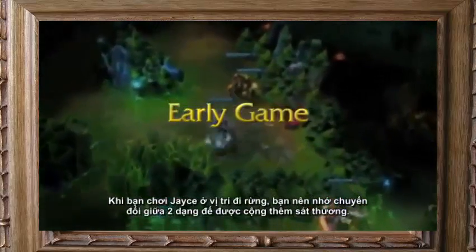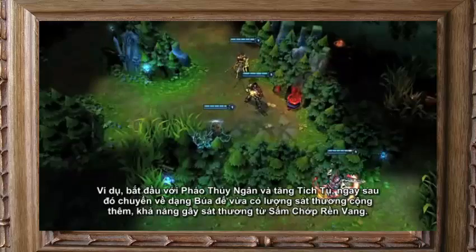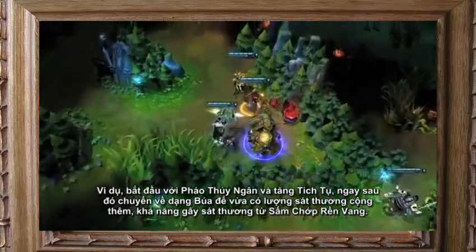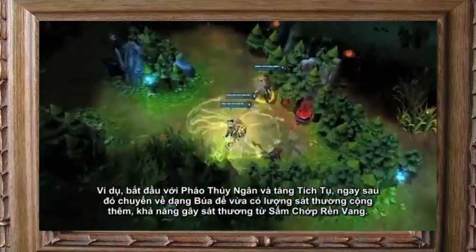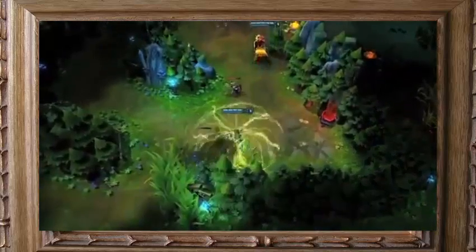When jungling as Jayce, remember to constantly transform weapons to increase your damage. For example, starting in Mercury Cannon, hitting Hypercharge, and then transforming for the bonus damage and Lightning Field is one of the fastest ways to clear through the jungle.